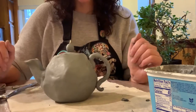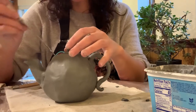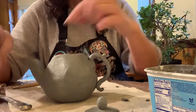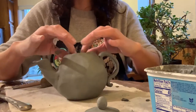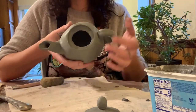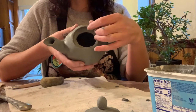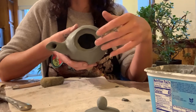So the only thing is when you let your pot dry, you don't want to leave the lid in, because if the pot shrinks, or it's damp wherever you are, it could seal inside and then you would never get the lid off. So you want to make sure that you let them dry separately. I made sure that the lid fit in really loosely because these are going to shrink. Obviously this lid will shrink as well, but I'd rather it be a little loose than not fit in at all, so make sure it comes in and out very easily.